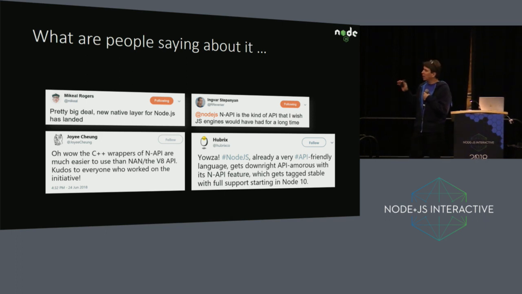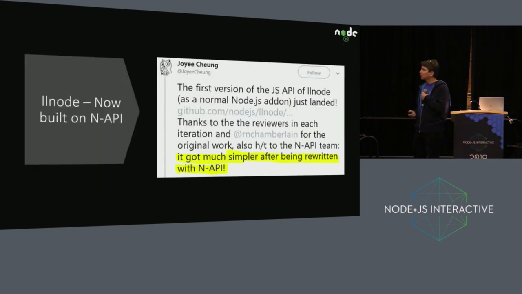The other thing, which is not something we necessarily set as an initial goal, but is really good, is that people are also saying that they like the shape enough that it's actually making their life easier in terms of developing their add-on modules. It's like, I went to write a new module, and boy, I really found it was easy to use Node add-on API. It was intuitive, it was clear, and it was even easier than what we'd written in NAN and with V8 before. So I think it's a really good message that people are saying it's easy to use the APIs and the tools that are being provided.